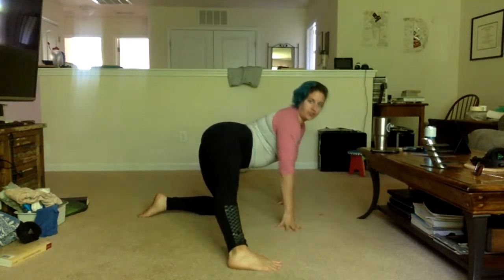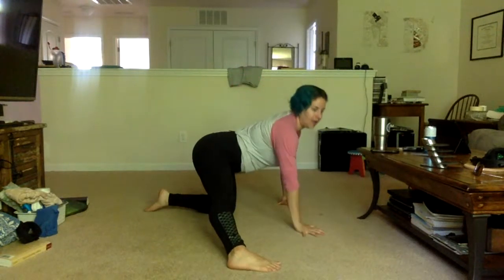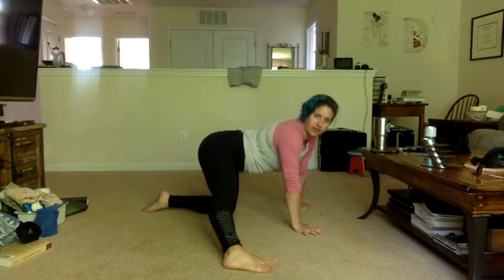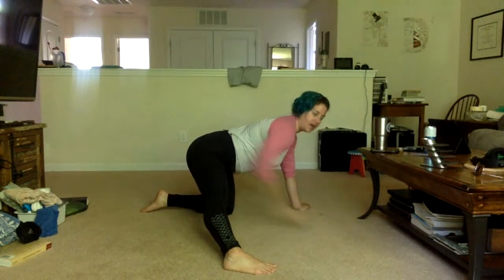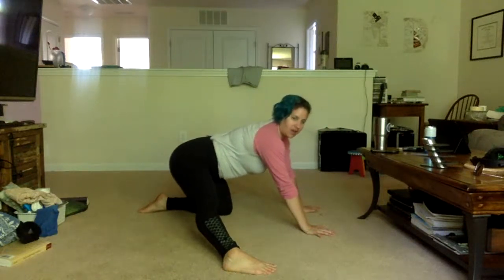So naturally, a lot of people's hips want to kind of pop up a little bit. We want to pull your hips level. So right hip and left hip are level here. Whole foot is pressed down. So I'm pressing through that outer portion of my foot. This can really wake up that inner thigh area. As you need more stretch, push your hips back towards your heels.